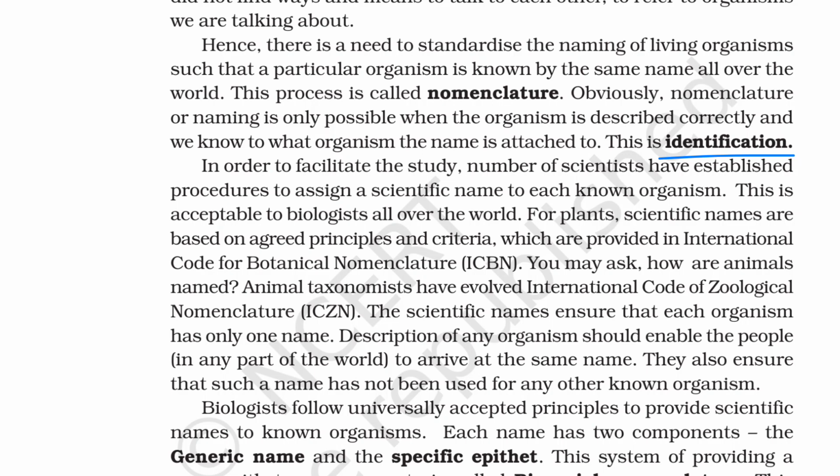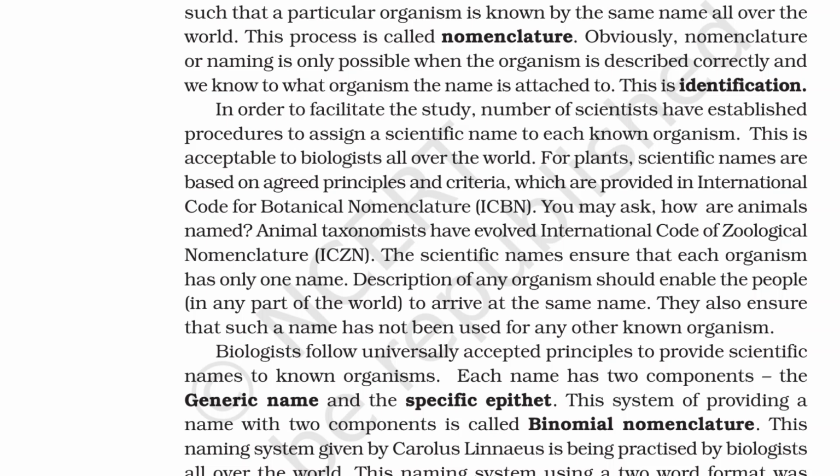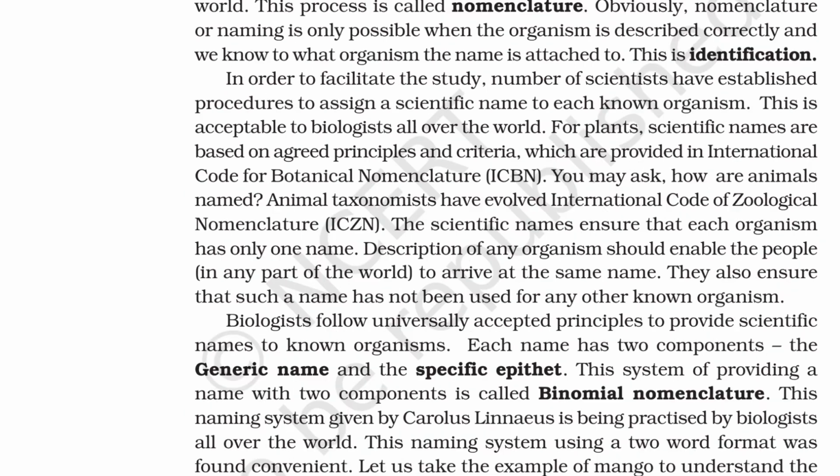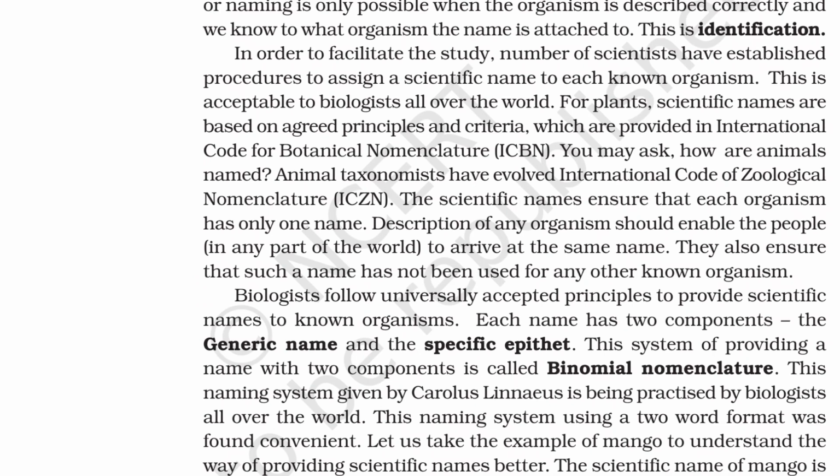So in order to facilitate the study, a number of scientists have established procedures to assign a scientific name to each known organism. This is acceptable to biologists all over the world. For plants, scientific names are based on agreed principles and criteria which are provided in the International Code for Botanical Nomenclature, ICBN.